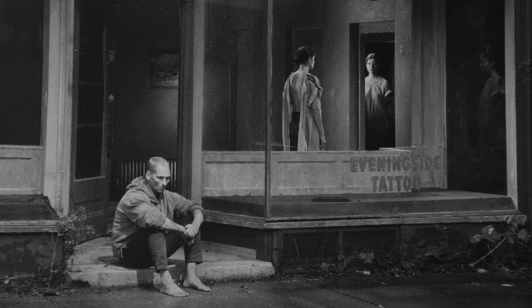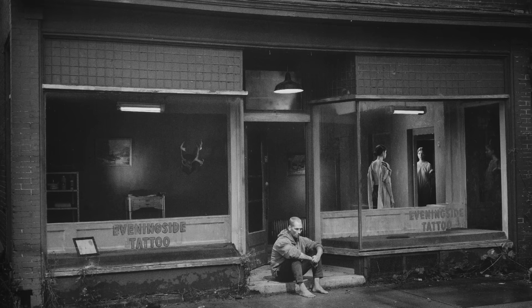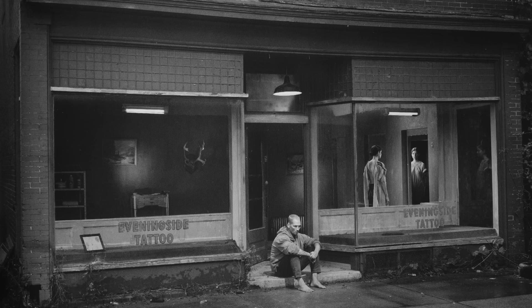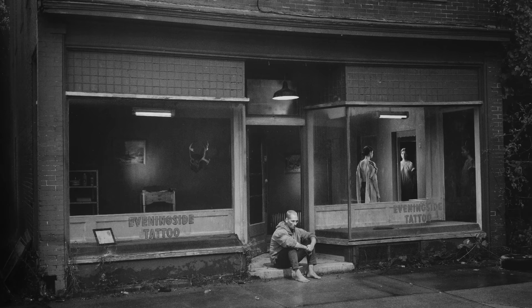A lot of what Crewdson does revolves around loneliness. There's a sense of isolation and disparity throughout 'Evening Side' that I absolutely adore. In terms of portrait photography, his approach is very pulled back and expansive — sometimes the person in the image is only a couple of inches big, almost like an accent piece, yet they are the focal point. I consider these portraits because they depict true life with a person as the main subject — extremely complex portraits.